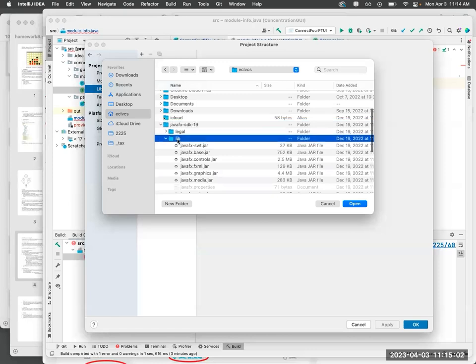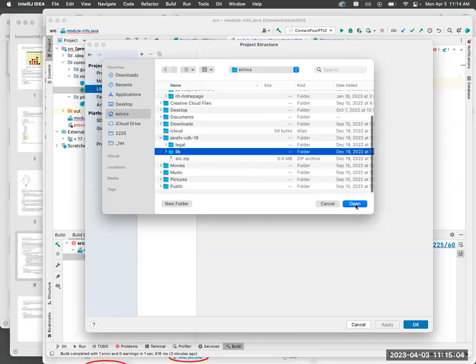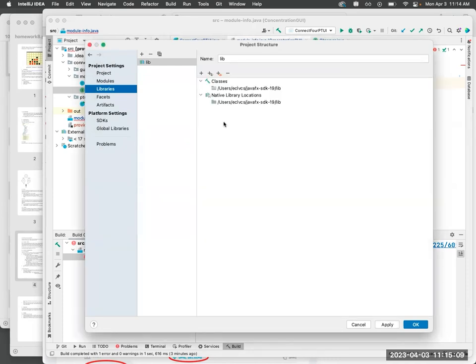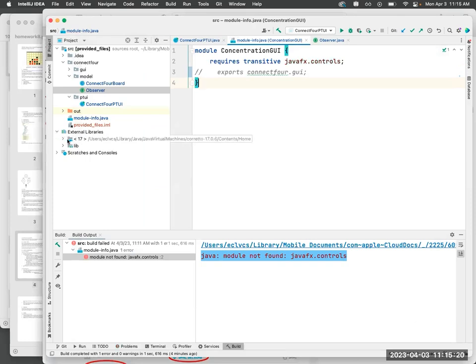I believe you need to use the lib as the location, if I'm not incorrect. Okay. So now you should see here that JavaFX is listed as one of the libraries that you have in your project. Okay. If that worked, it should also show here in this external library piece of the UI, right? That's one indication. In this case, I have here as lib.